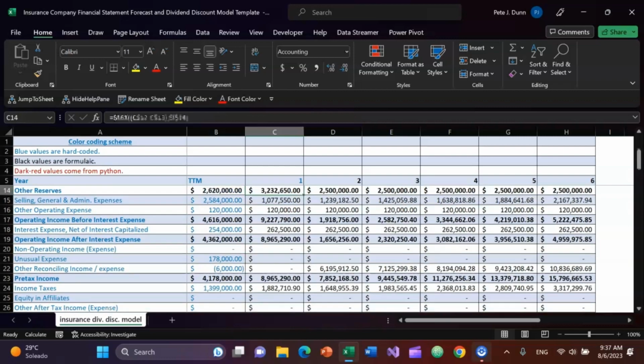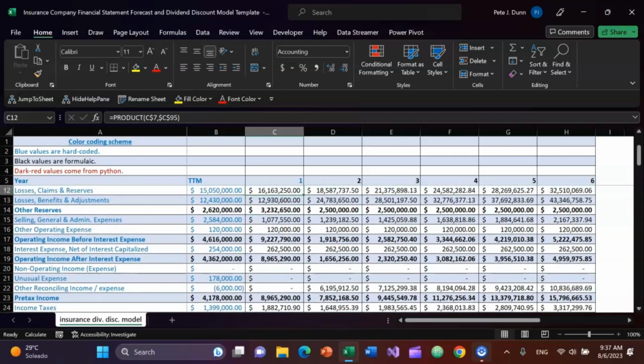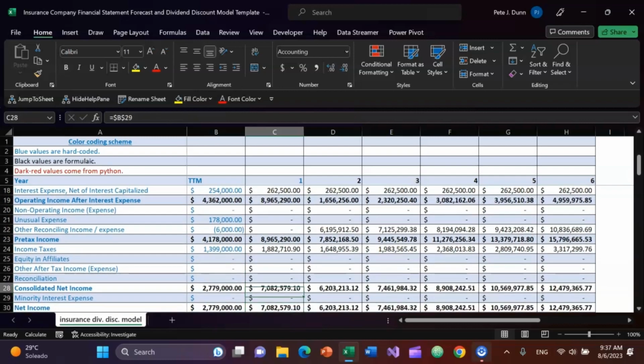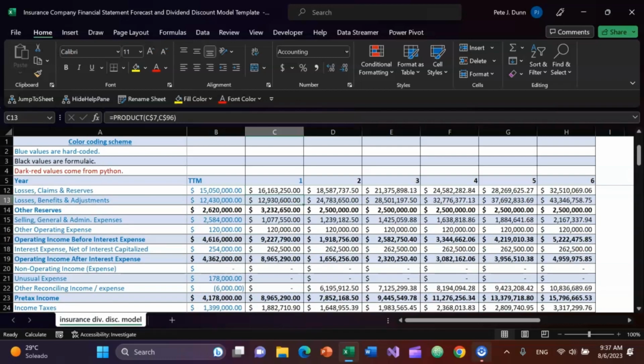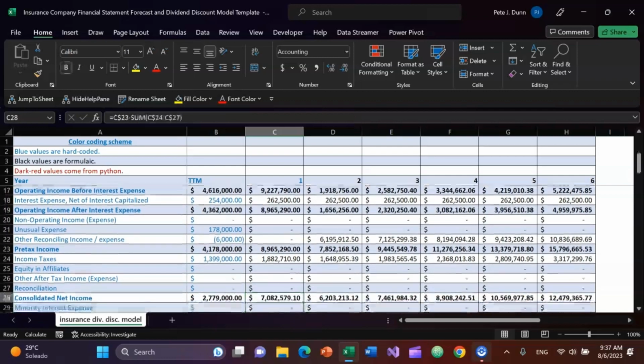If the difference between losses, claims, and reserves and losses, benefits, and adjustments is less than 2.5 million, then I subtract the losses, claims, and reserves from losses, benefits, and adjustments.